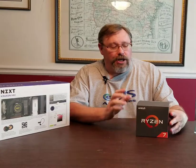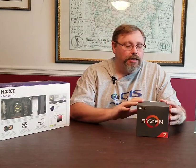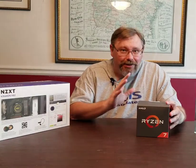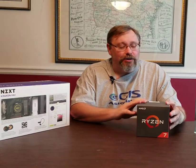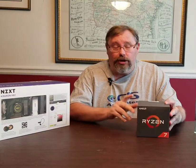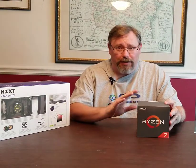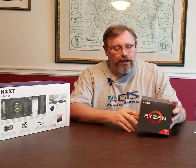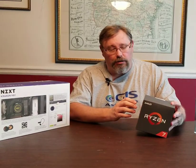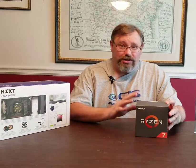We built a new workstation using the Ryzen 7 2700X processor chip, which has eight cores and 16 threads. It sits just outside of Threadripper, AMD's really top-of-the-line CPU available on the market. This came with a Wraith Prism air cooler and heatsink, and we initially said we'd try it and see if it would get the job done.